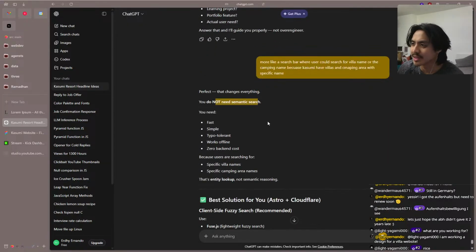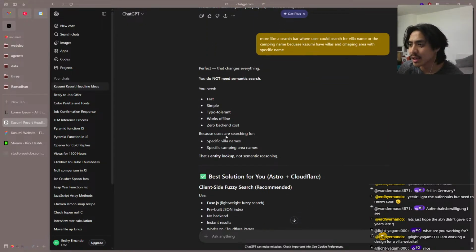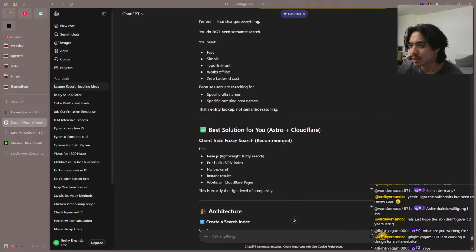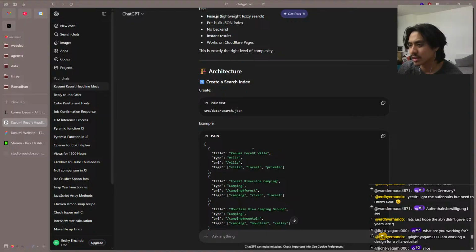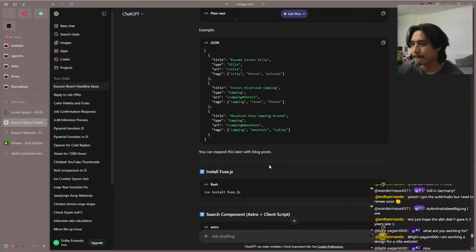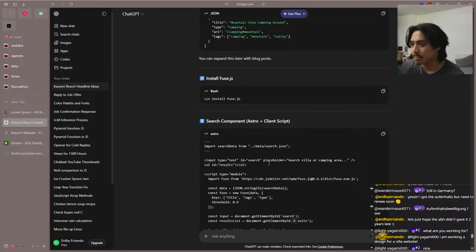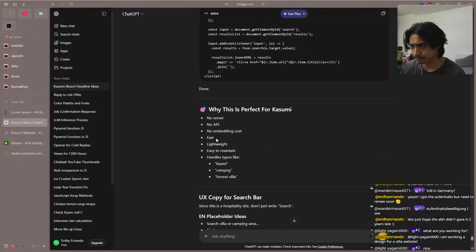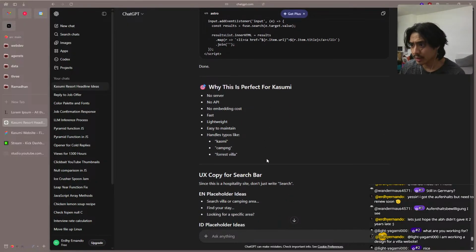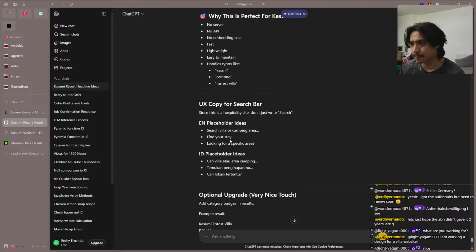Okay, you do not need semantic search. Okay, just Fuse, fuzzy search. So there is a little bit of JavaScript because of this. It handles typos. Okay.